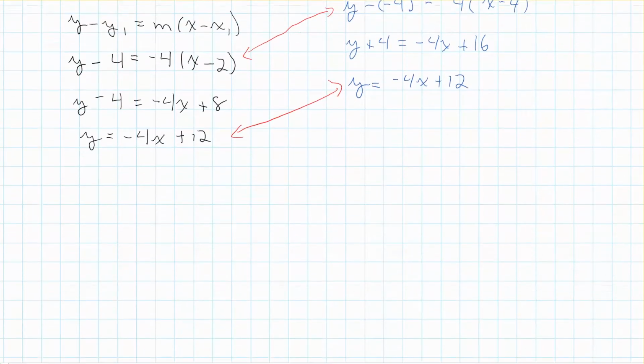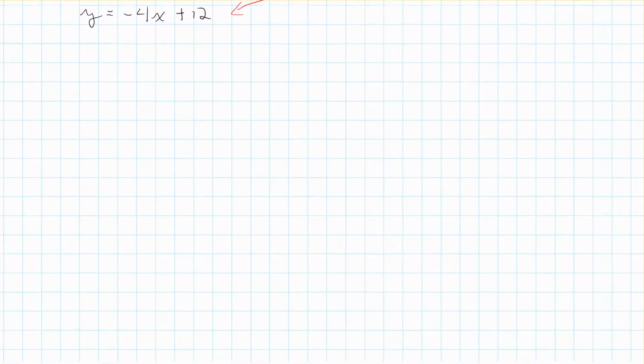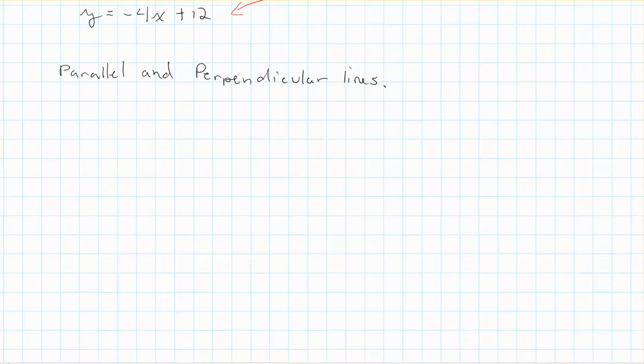Alright, now the last thing we're going to talk about on linear equations before we move on to a new topic is parallel and perpendicular lines. Now some of you might be familiar with this, which is good, but some of you may have not seen this before. There are sometimes symbols that people use for parallel. Sometimes people use two slanted lines there for parallel. Sometimes they'll even make them vertical. And then for perpendicular, you'll often see this symbol here.